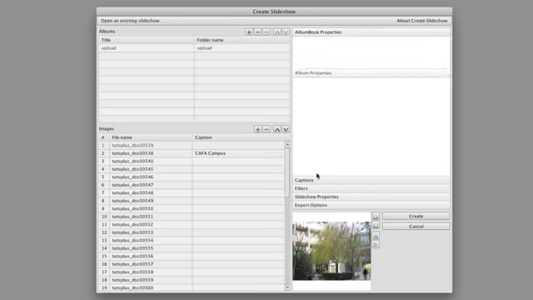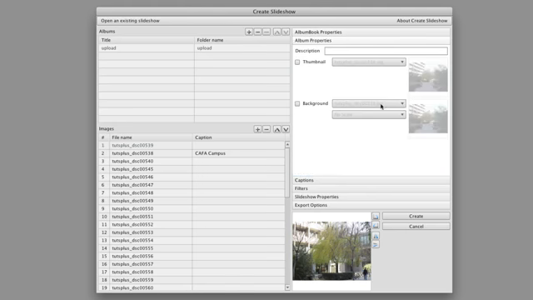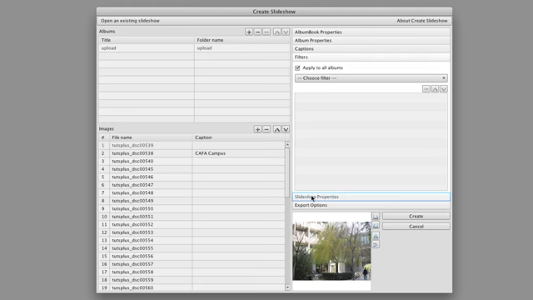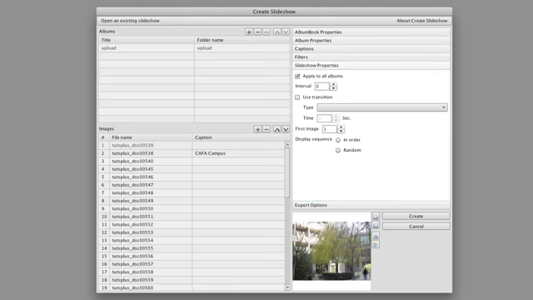And then I click the album properties, and I can actually have thumbnails and backgrounds for this thing. I'm not going to use that. Not going to touch captions or filters. Slideshow properties are important. How big an interval between slides do I want? Let's have 2 seconds. Use a transition between slides. Sure, why not? Let's use a blur. And we'll have the blur last over 1 second. And the first image that I want is image number 1. Yeah, and I want them to appear in order.